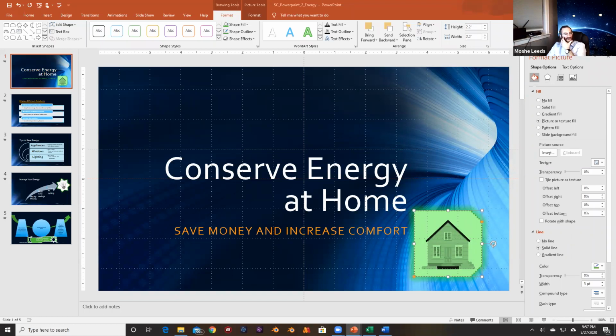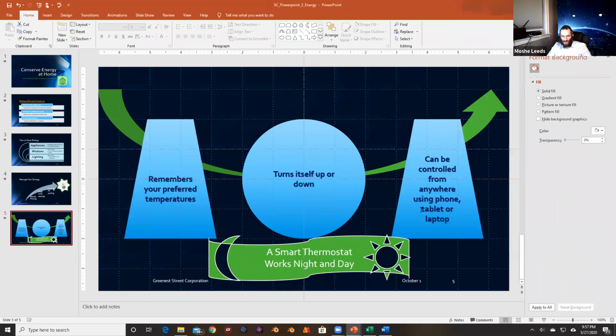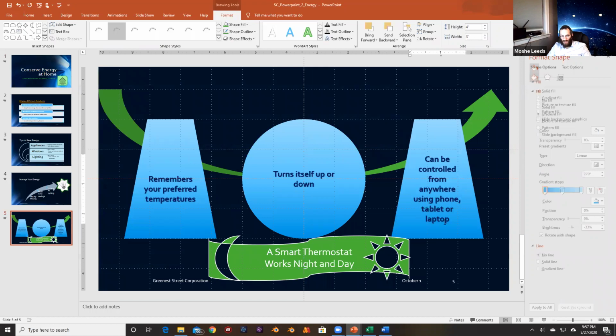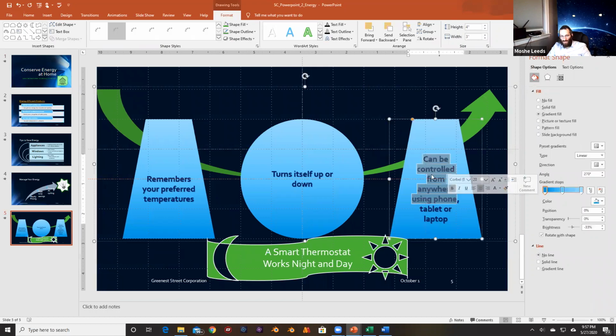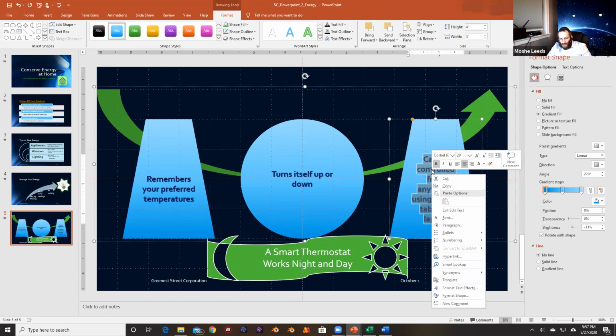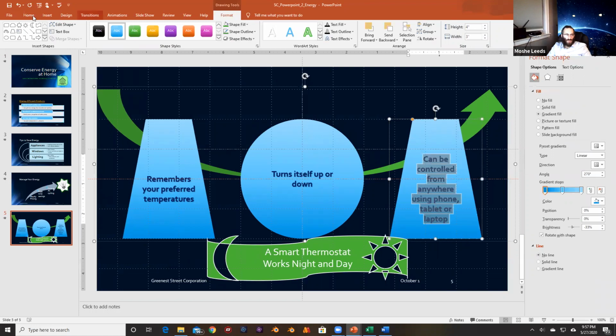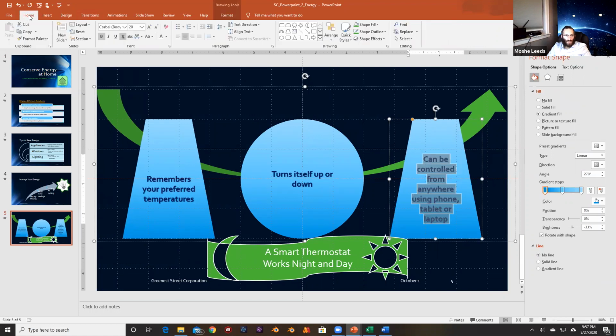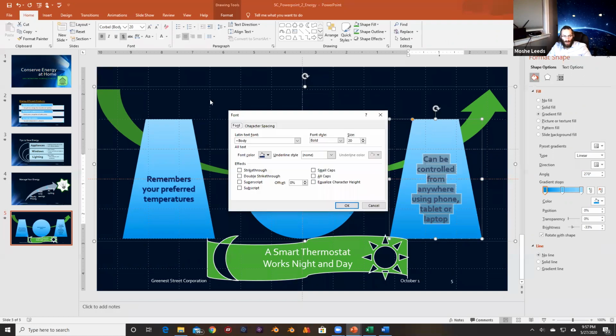Okay, Henry, you have a question about the formatting. So to find out about that, what I would suggest is let's highlight here. What I would do is go to home, do formatting.